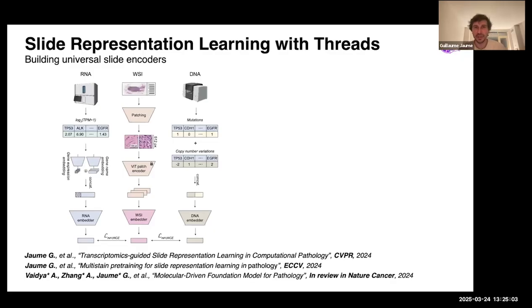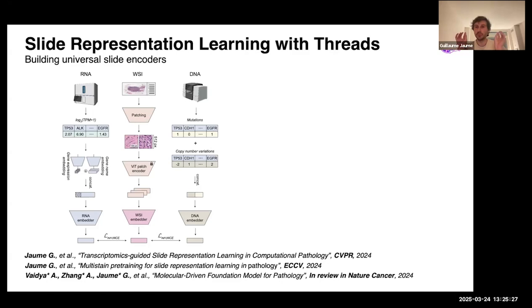So this has motivated a series of studies, including the latest one called Threads, which is currently under review in Nature Cancer, where the idea is we take a very large data set for which we have both the tissue slide and the corresponding molecular profile. It can be NGS, it can be whole transcriptome RNA sequencing, anything.